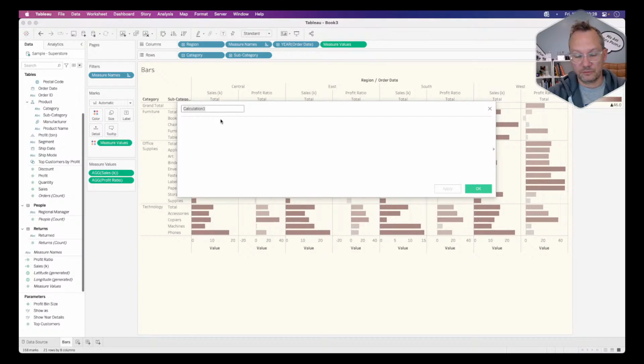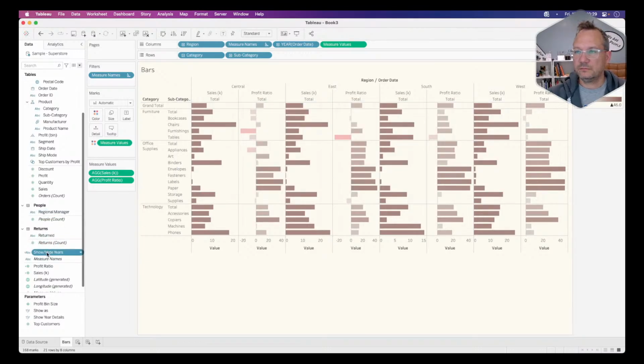We're gonna call this show hide years, and that's going to be based on the parameter. If show year details is true, right? That means we want to see the years. Then show, else hide, end. Okay. So that goes up there. It's a dimension. Let's put it up here.